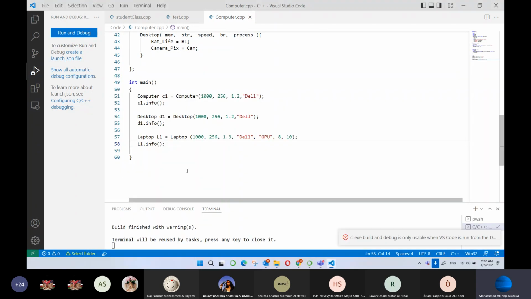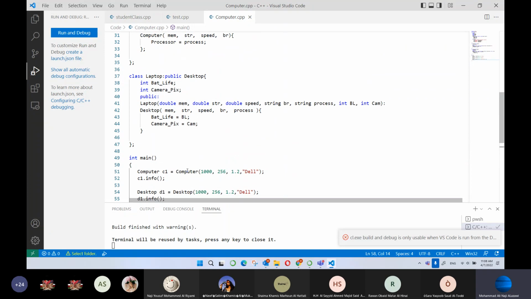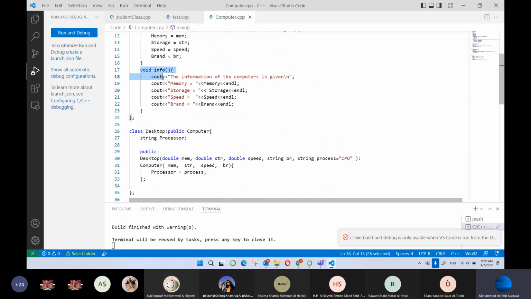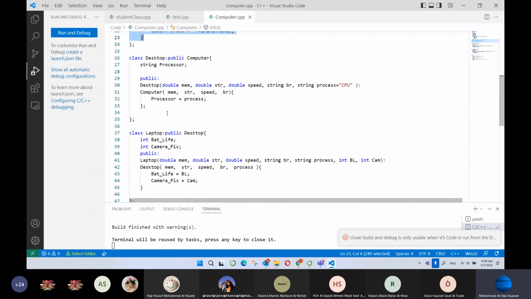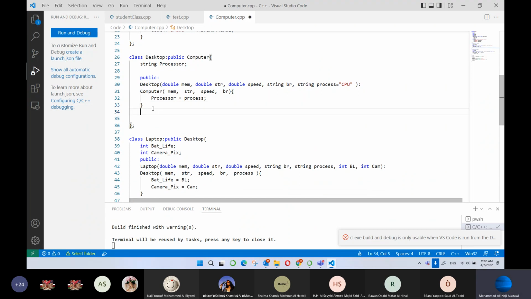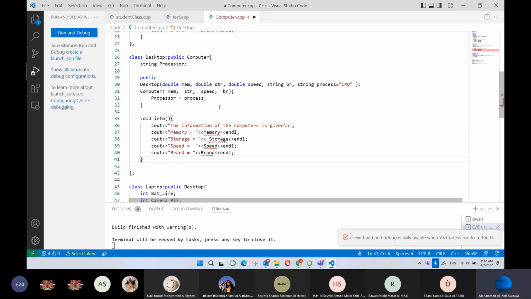Then I can now use the same function, but with different operations. So I'll take this info and put it here inside the desktop and add.